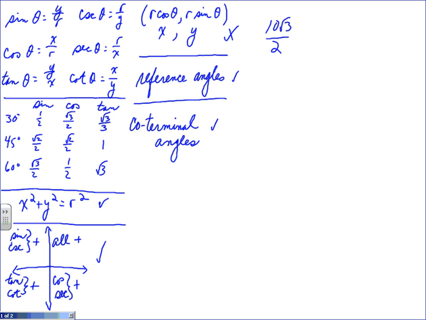So it's radius times cosine of 30. 330 degrees is in the fourth quadrant. Cosine is positive in the fourth quadrant. That's your x-coordinate. And that's all you really needed to know, because if you look at your choices, there's only one possible thing it could be, and that's the letter D. Okay?